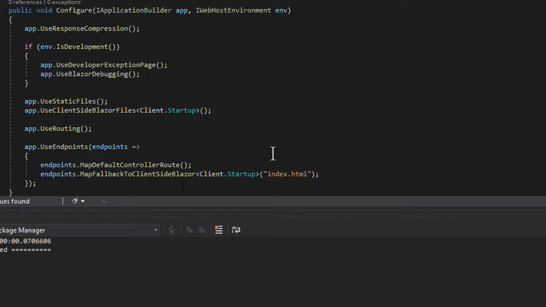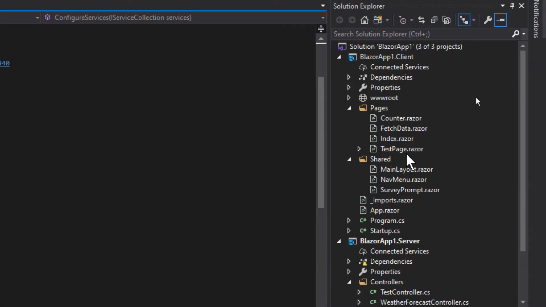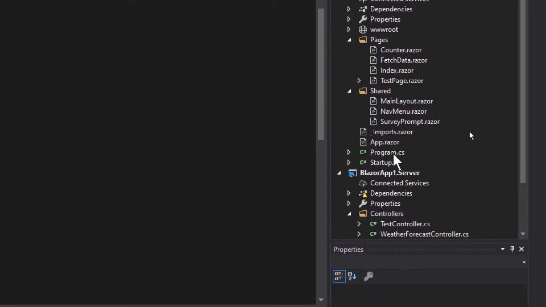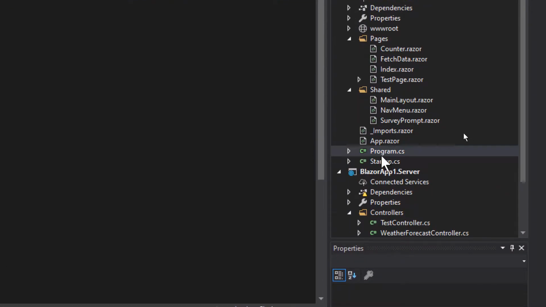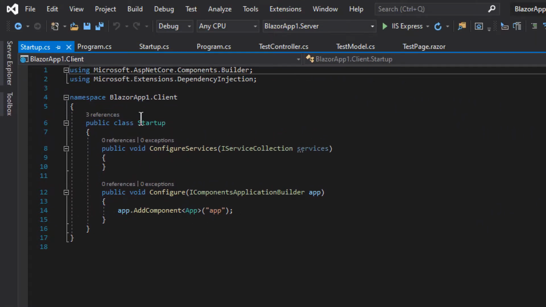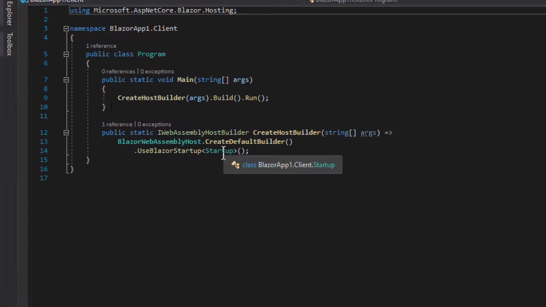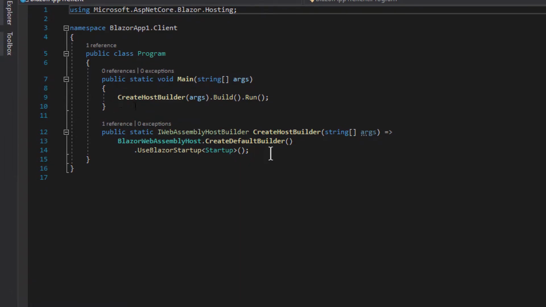Okay, this is the starting point of your application, the default document. This is very important. Now if we go to that client side, we can see that we have program.cs again, startup.cs. And the startup.cs is the same exact one as you would find in your standalone client-side Blazor application, the same with the program.cs. It goes to the startup.cs in the client side.